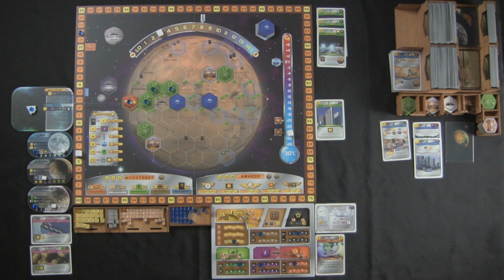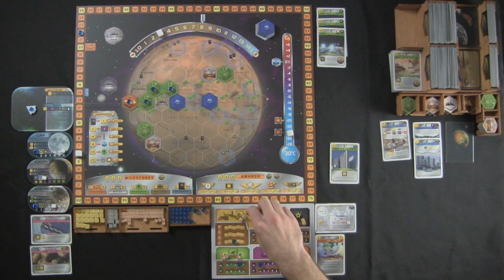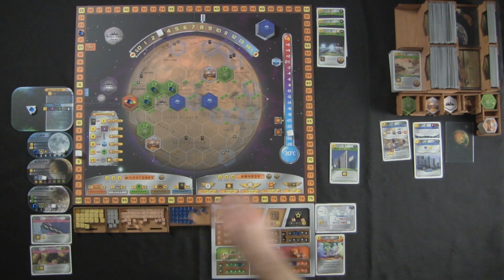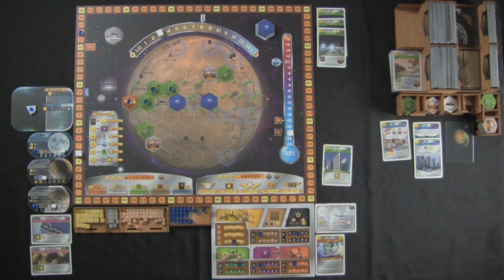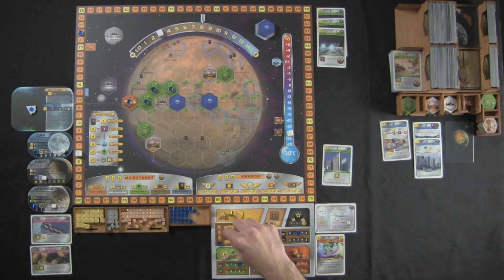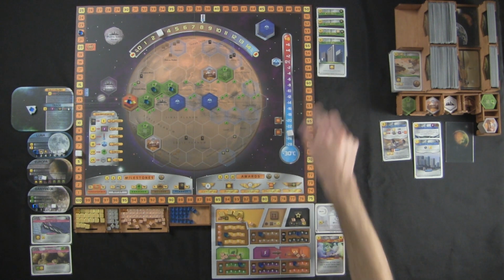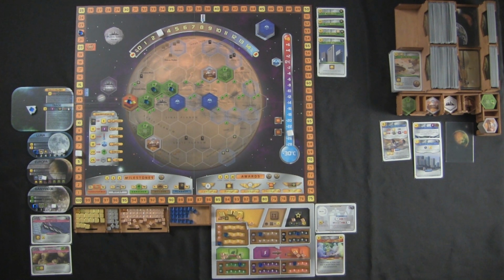But acquired company could be helpful. It's still early enough. So I'm going to spend 3 to acquire the card. And I'll play it right away. Just cost me 10. Minus 3 is 7. And that's going to raise my mega credit production by 3. So 7, 8, 9, 10. I'll just put this on 0 so I know it's 10. Nice corporate era card there.